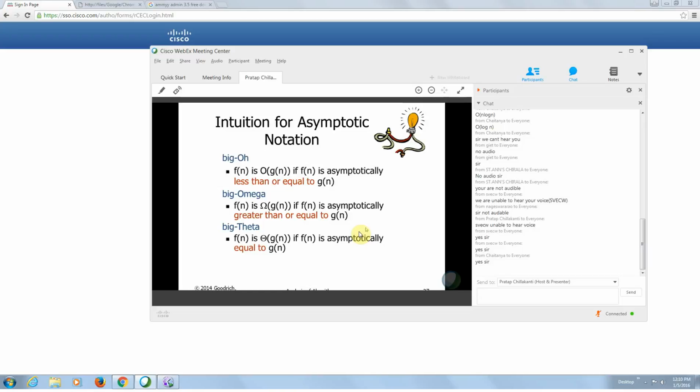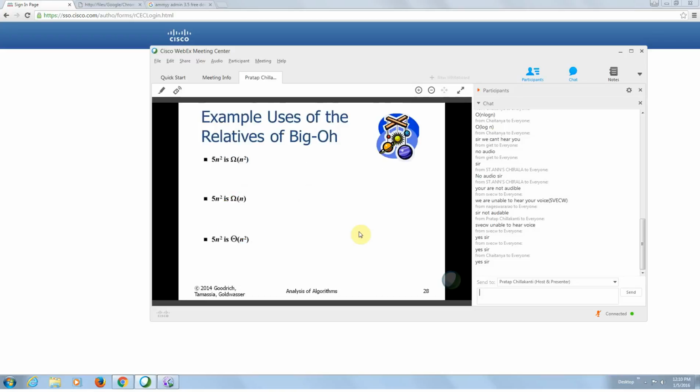Okay. Now, obviously, these kinds of concepts take practice to understand, right? So you can see here some examples which I'm using of omega and theta. If you look at the first bullet point, 5n squared equals omega of n squared. Whenever you have to see whether it is true or false, you have to figure out if there is a constant c and an integer constant n0 greater than or equal to 1. So if you put c equal to 5 and n0 equal to 1, that condition is satisfied.